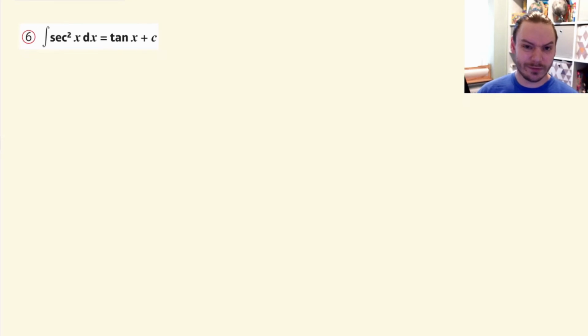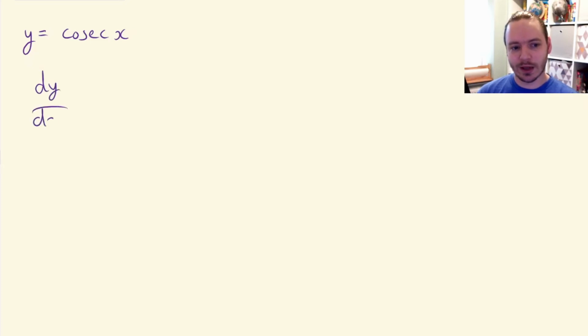And those are the three standard trig functions, sine, cos and tan, which we knew how to differentiate, and therefore we can reverse engineer and integrate. But we also looked at the other three trig functions: cosec, sec and cot, and we established how to differentiate them. And because we can differentiate them, we can also integrate them. So we just need to remember, if y is cosec x, then dy by dx equals, and again, we worked through this step by step back in chapter 9, but now that you know how it works, you're allowed to just memorize and state that it becomes negative cosec x cot x.